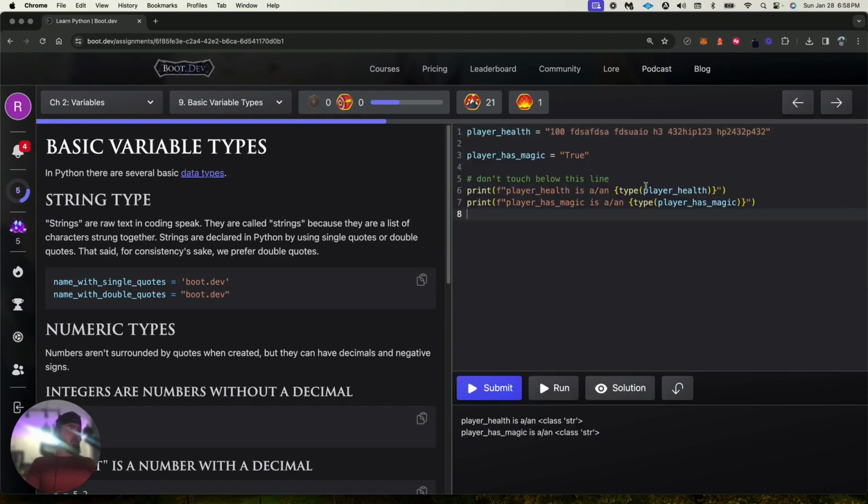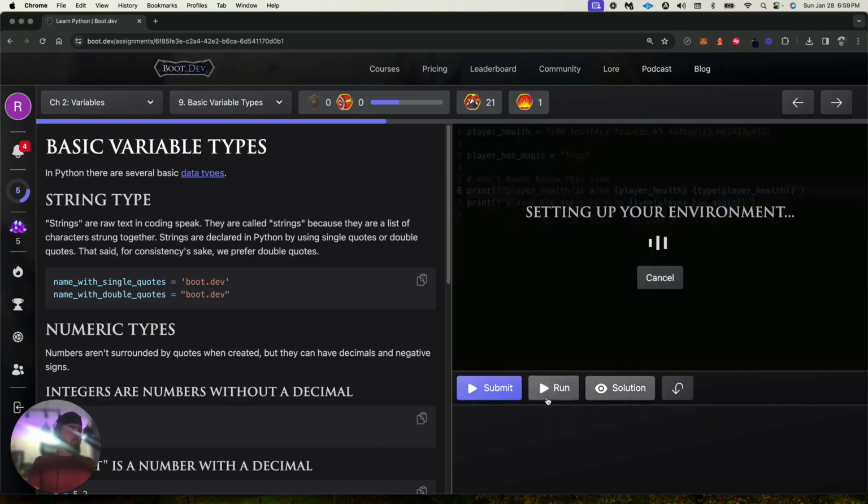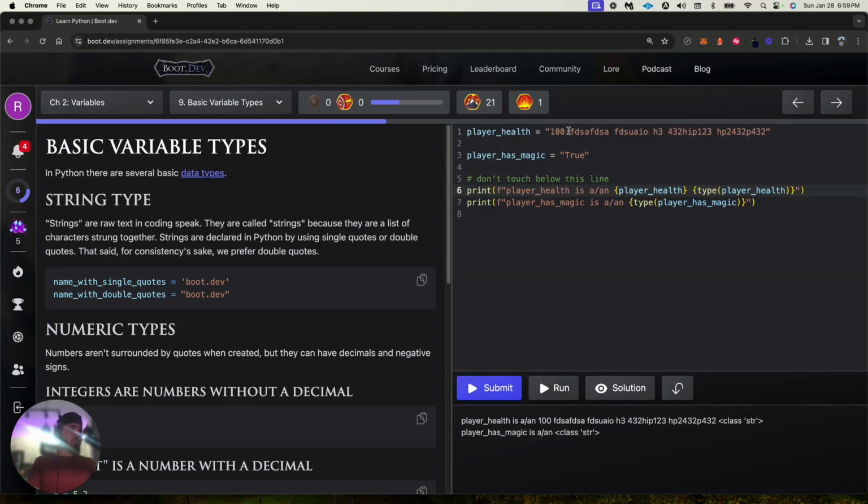So if we run it, let's see what it wants us to do. Oh, I see. It's asking what type this is, which is a string. So we could actually print it out here, and boom. So you can see whatever we put here, all this gibberish, it's the computer's way to let us write whatever we want. That's how I like to think of a string. Let me undo this. There.